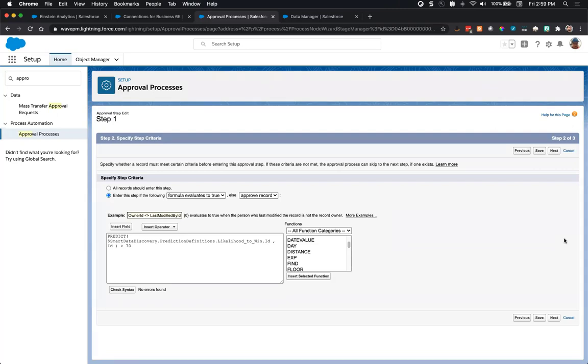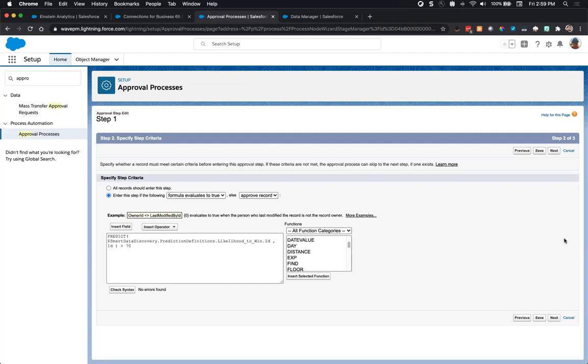So this predict function can be found in workflow rules and Process Builder and flow and next best action and validation rules, which is an interesting place to put a prediction. I thought of some good use cases, but maybe there's plenty of reasons why you don't want to stop saving of a record due to that, but you could.